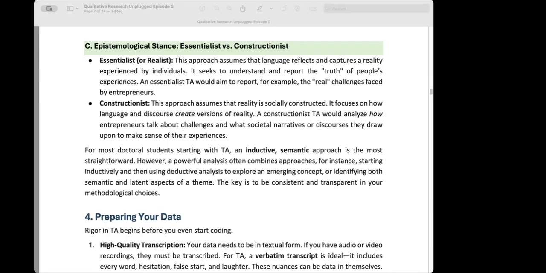If you are a realist, you are going to be more about telling the truth or people's experiences. But if you are an interpretivist, you are looking at how people construct that particular type of phenomenon within their minds and how they talk about it and what it means to them, and then that discourse may create versions of reality that you may need to report on. So if you are not very sure of the dimension of thematic analysis that you are using, you just tend to be flat. And the other problem is that we also have people who are evaluating who don't even know the differences.